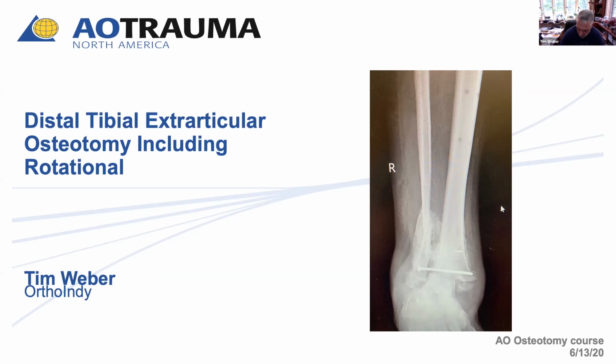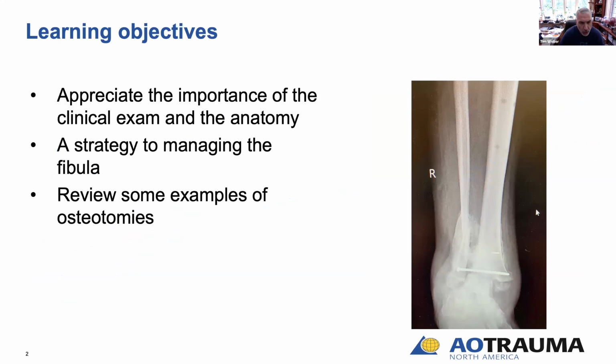Extra-articular distal tibia osteotomies. Our learning points over the next 10-15 minutes: I want you to appreciate the importance of the clinical exam relative to the ankle here. I'm going to hopefully go over a strategy for managing the fibula in these osteotomies. And then we're going to go through 4 cases that will hopefully give you some examples of what can be achieved relative to distal tibial osteotomies.